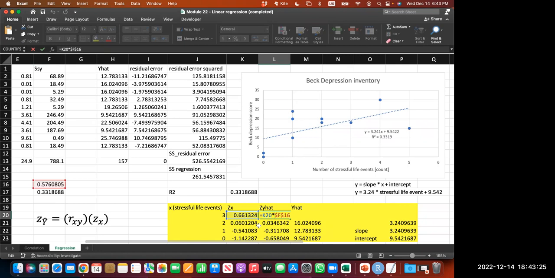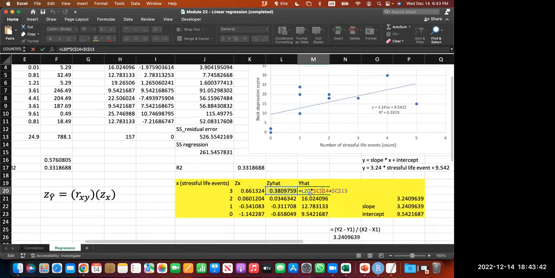So it's basically just calculating: multiplying the set x with the correlation coefficient gets us to a standardized y hat, which is a predicted standardized y hat. And taking the actual observed mean of y of 15.7, we just have to calculate back, right? So we have a standardized y hat. We're multiplying this with the standard deviation, and we're adding the mean. We get to our original score of y hat. And this is what we did right here. And so we know now that our predicted y hat for 3 stressful life events is 19.